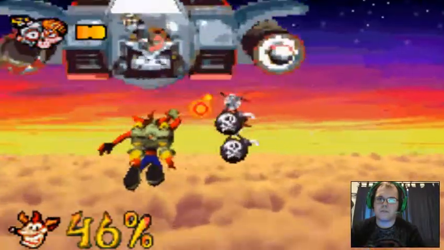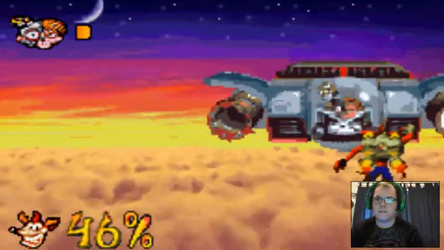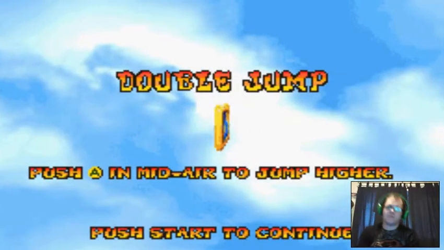Those other two spots have got to be close to being destroyed, though. Yep, there we go. There's that one. And there we go. That was it. So now we have double jump, which is awesome.